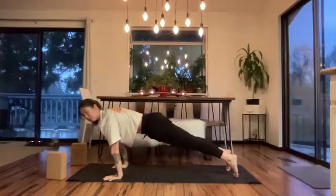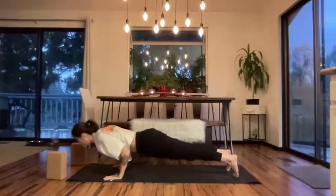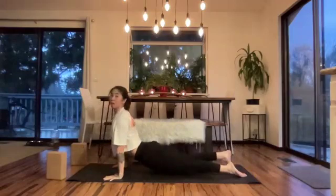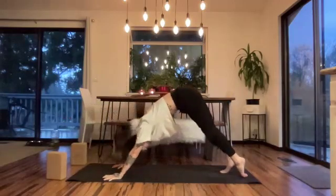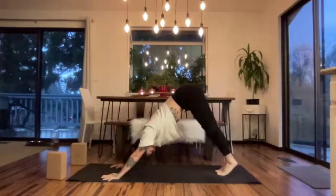As you exhale, chaturanga your way. Knees can be up or down. Lower slow and strong halfway or to your belly. Deep inhale to find your up dog or your cobra. And then from your core, exhale to downward facing dog. Hips go up and back. A big breath in. And exhale to release.